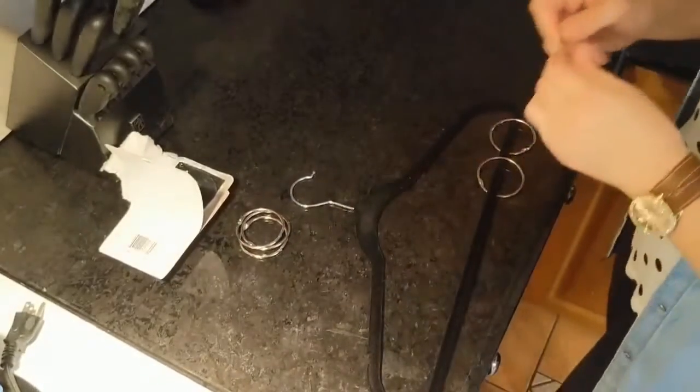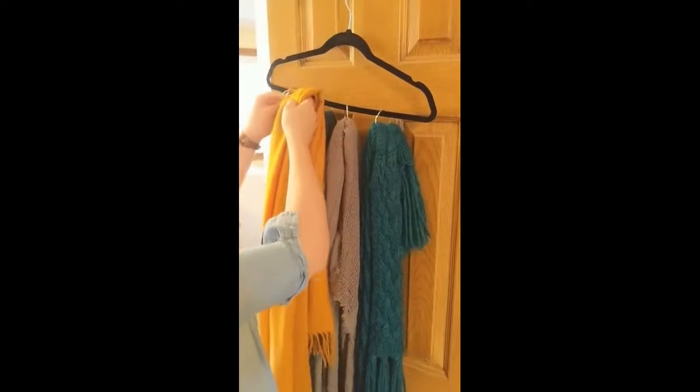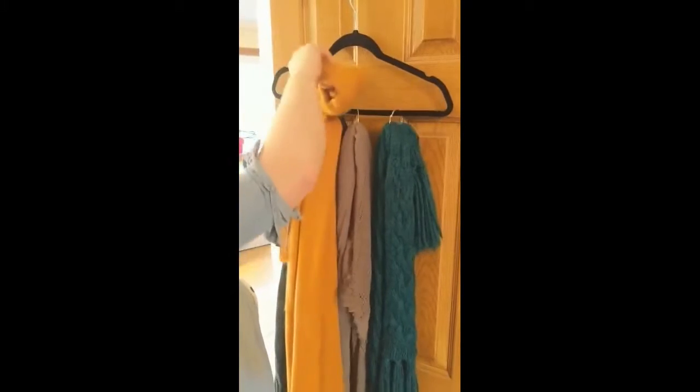So to do this, you just clip the rings onto the hanger and voila, your scarves are all in one organized place. This trick can also be used for tank tops or undershirts to save some drawer space as well.